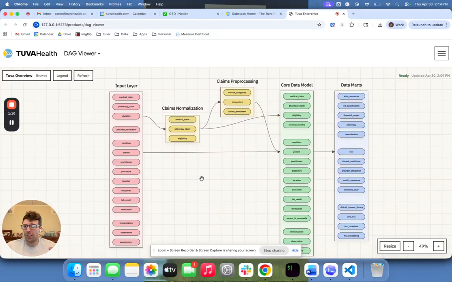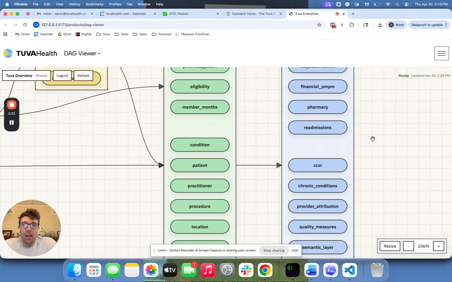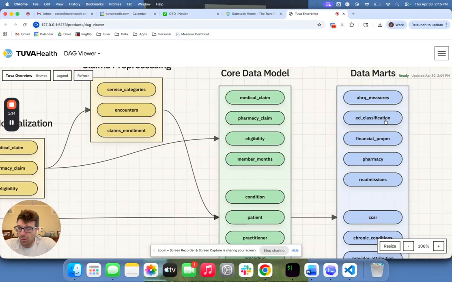the whole Tuva project is literally thousands of data transformations, and this is SQL code that lives in files, and those files are executed in the proper order using dbt. And if I want to understand how any given part of the project works, I can go into the project and, like, if I wanted to understand how the ED classification data mart worked, I could go look at the code in the project.